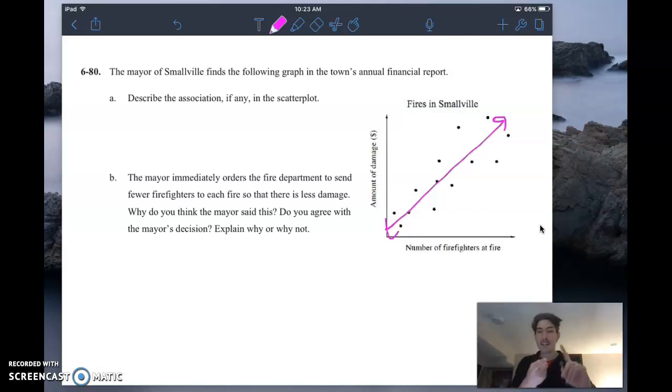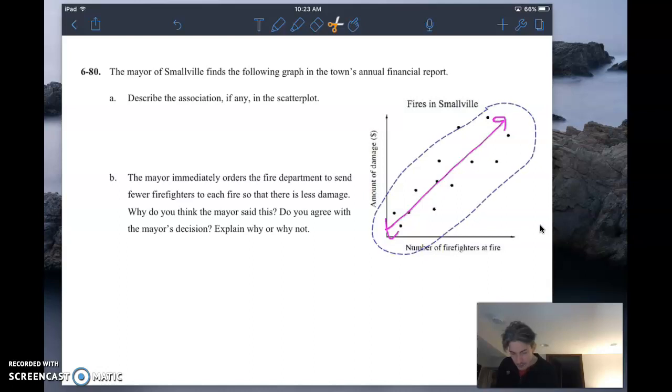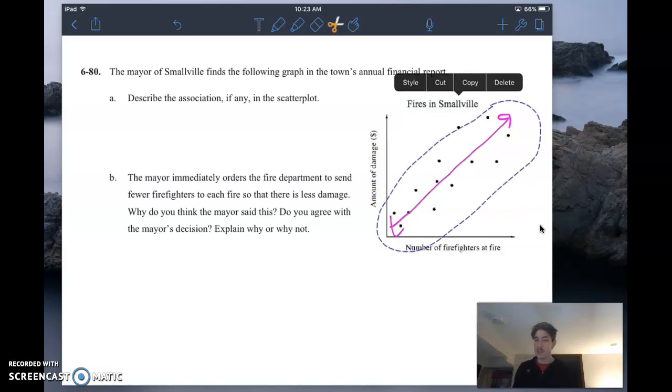What that tells me is that the direction is positive, right? So there's a word I'm going to be using. And I don't see any obvious curvature, so I'd say this is looking pretty linear, okay? And then if I put my LSRL there, or if I move it around a little bit, using the app that I'm using, I can see that all the data is reasonably close. Now, I'm not sure because I don't have a scale here, but it's looking pretty good. So I'd call this probably strong.